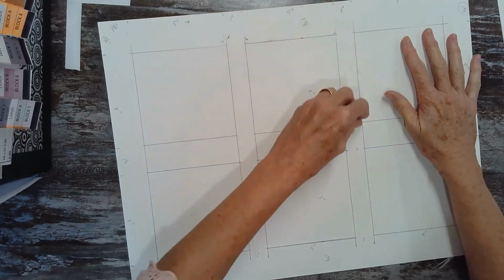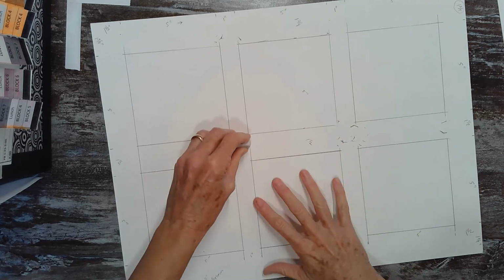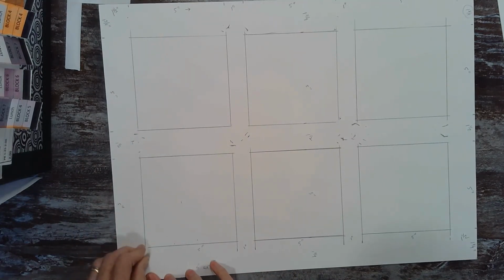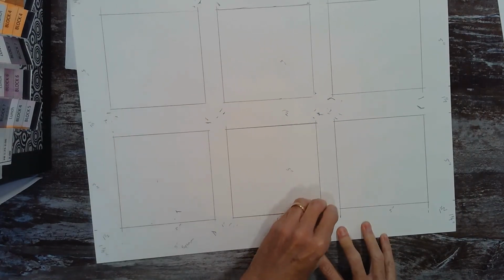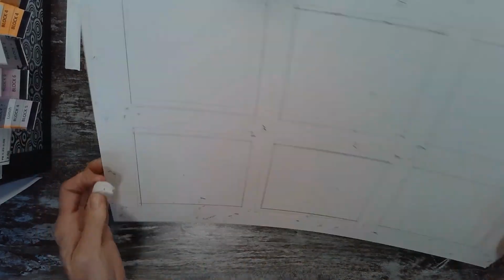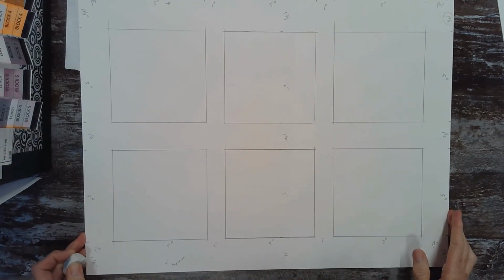So now all I have to do is clean it up a little bit, erase down to the corners, erase this spacing piece up here. I would definitely erase it now before you draw the project, because remember when you push on the graphite while drawing, it kind of embeds it in the paper. So you want this nice and clean. If you wrote numbers on your boards, you didn't have to, but if you did, I would erase those out now. Okay, so we want to erase it down to where we have just those 6 boxes and nothing else.